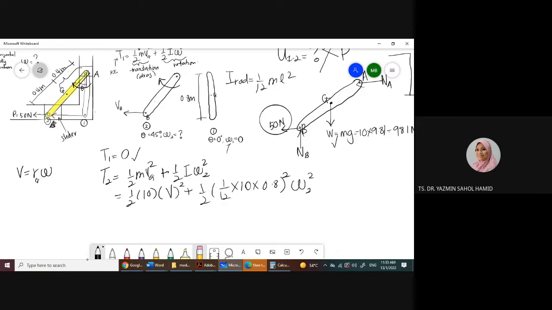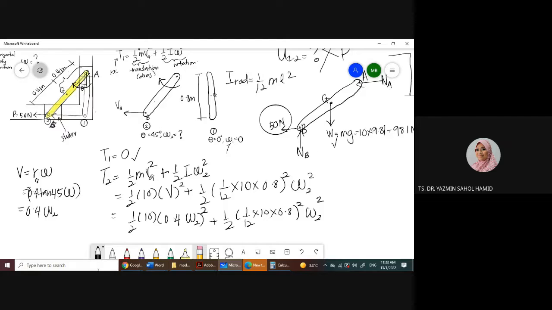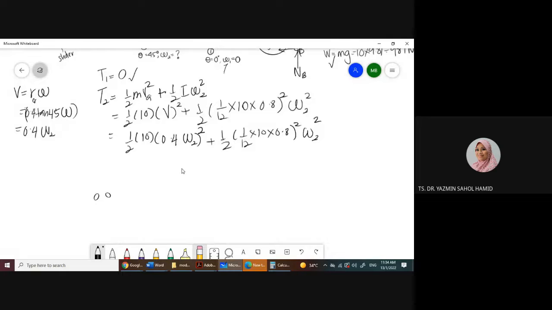So if you want to find that length with respect to the angle, it is 0.4 tangent 45, but you get 0.4 again, right? And then multiply by omega. So this is the formula. 0.4 tangent 45 gives 0.4 again. So you put this into the formula. Sometimes when you don't get the value, you need to find it. So you know that is 0.4 omega squared. Don't forget the power of 2. Can you please calculate and simplify this? I want the answer in omega squared form.